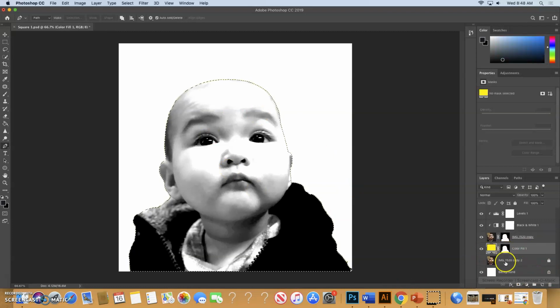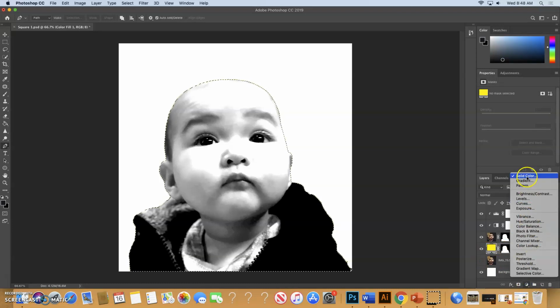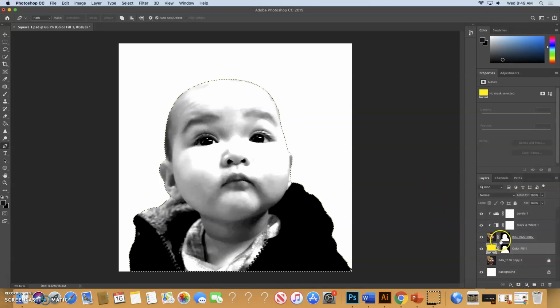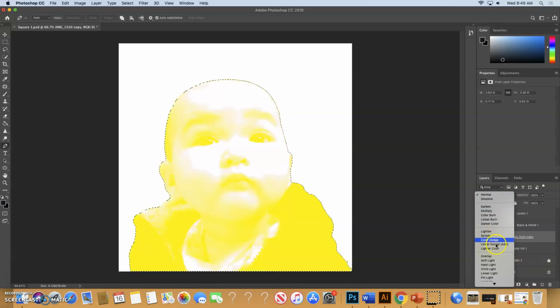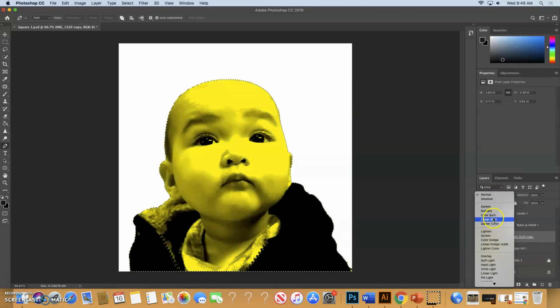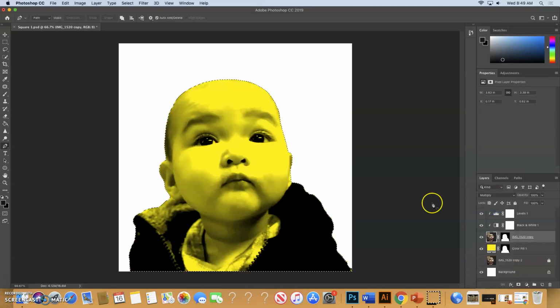Then in this world, solid color, and that's how I made that. And then here, I changed how it interacted, and I decided to use multiply for this one. And then Command D to deselect.